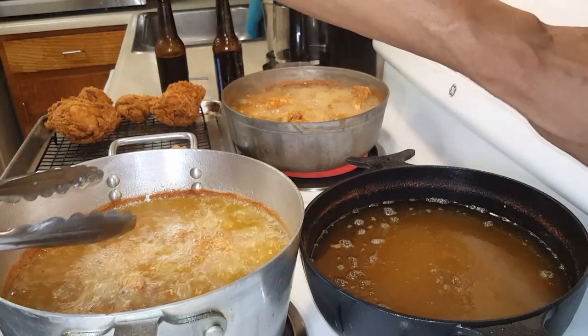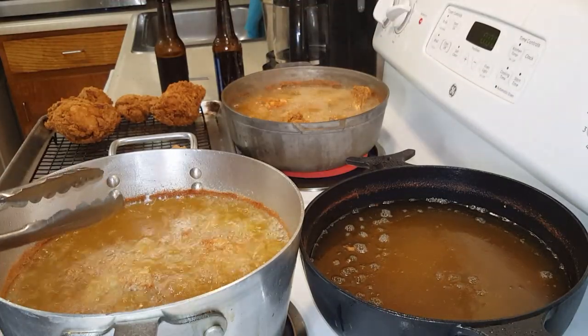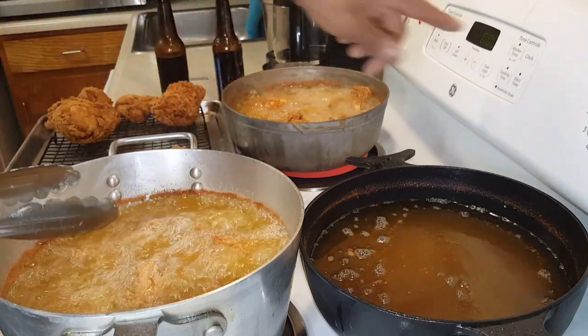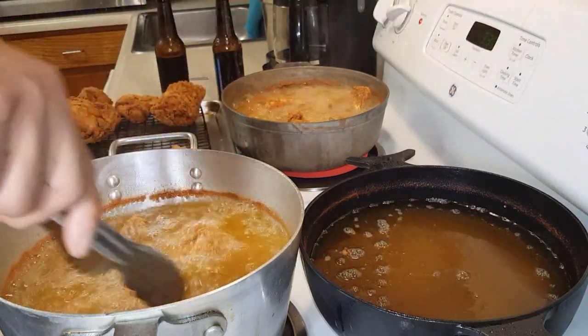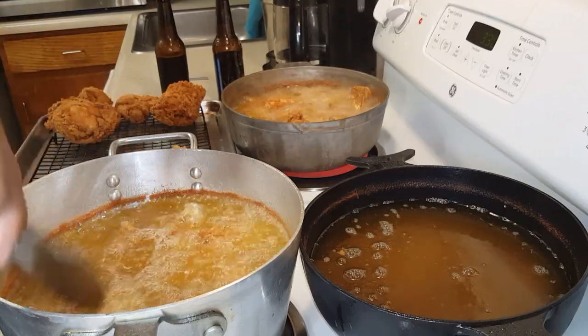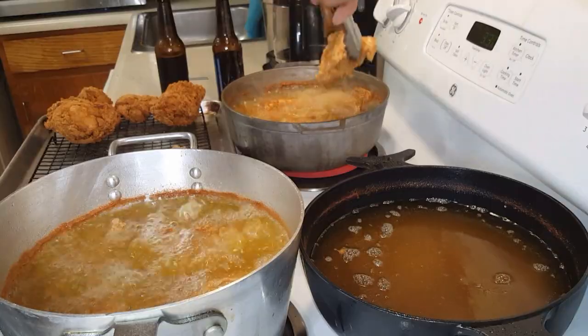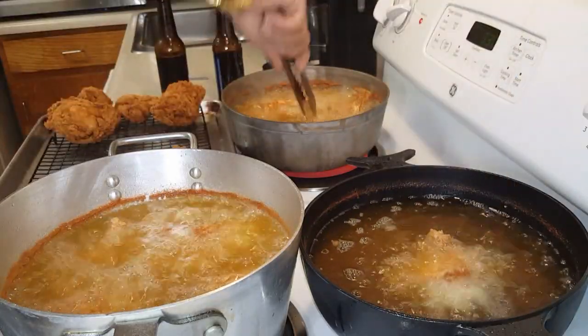And like I was saying earlier, you know when your fried product is done by the amount of frying that's going on at the end of your timer. This timer is going off and this chicken looks like it can still be fried a little bit more. So that's what I'm going to do. And I'm going to take this pot and split it up because it has so many pieces in it.